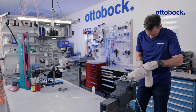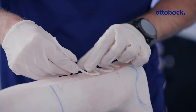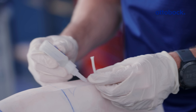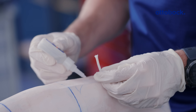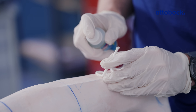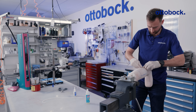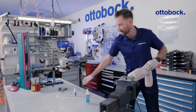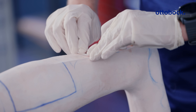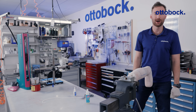We're getting close, just over halfway there. Now as we make our last mark here with glue, we'll see the nice finished pattern that we have all set to go before we move to thermoforming the device. We have a little excess here, so I'm going to take my scissors and trim that off. And we're good to go.